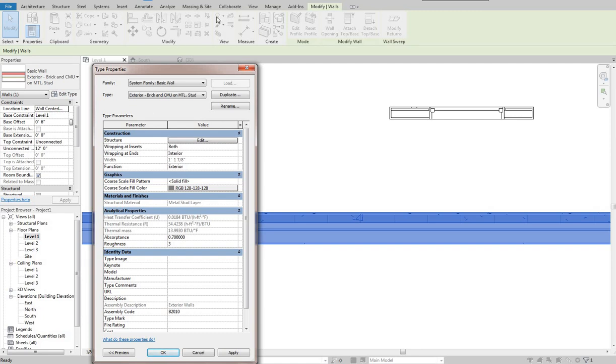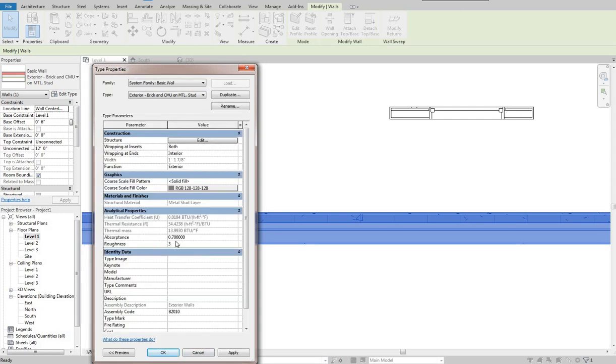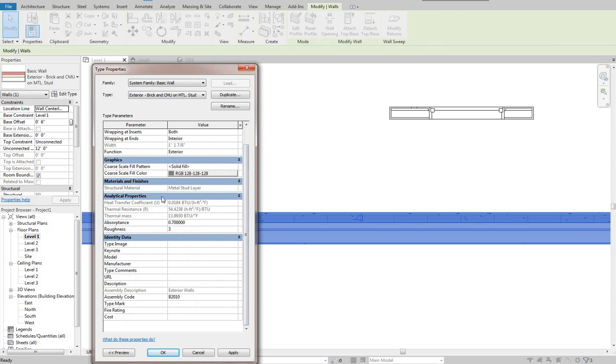Analytical properties. If you're going to use your model to analyze energy, that sort of thing, all of these kind of come into play. It automatically tabulates a lot of this based on what the material properties are that you built in here. So it's going to shoot out a thermal mass, thermal resistance, all of that sort of stuff automatically. I don't know a lot of people that are using this a whole lot just because of the accuracy of it, and there are programs built specifically for this kind of thing. And if you're really concerned about how perfect these numbers are, you're probably not using the built-in Revit features just yet.